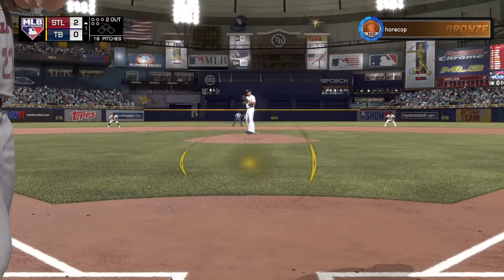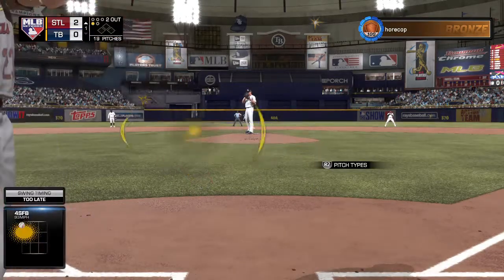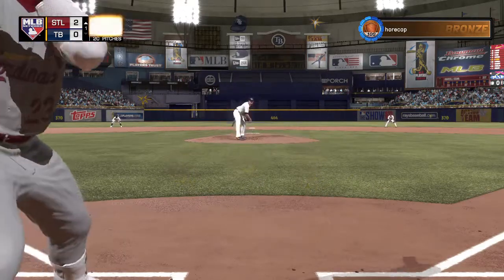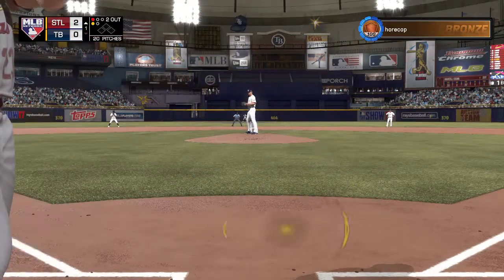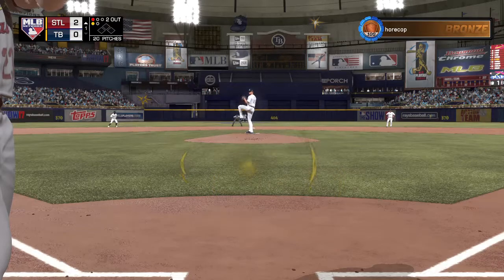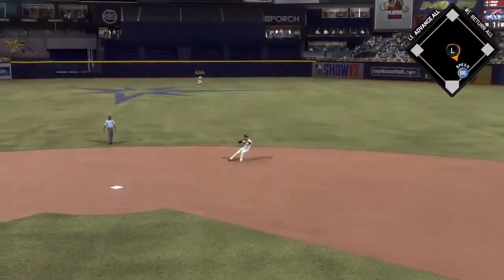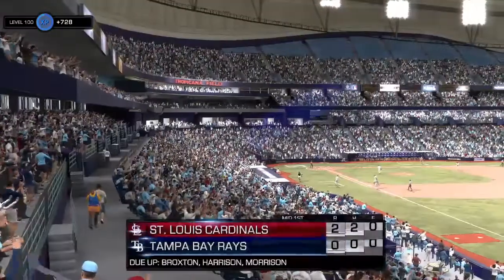Here's Marcell Ozuna. The average for him entering play sits down in the 250s. A little tardy there. No balls and a strike. Now that low 90s fastball, it won't overpower a lot of guys. But if it's mixed in well, it's a real effective pitch. And now a curveball that bounces up to the plate. It's 1-1. Sent on the ground out to second. Throw to first will get him easily, and the side is retired.